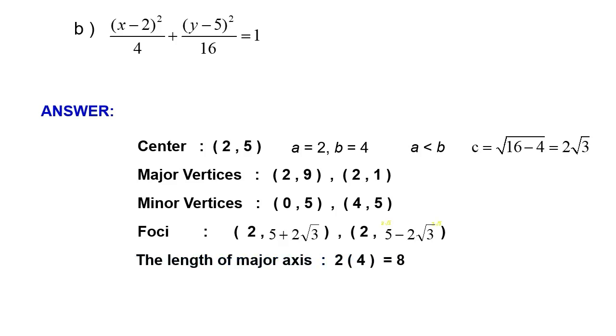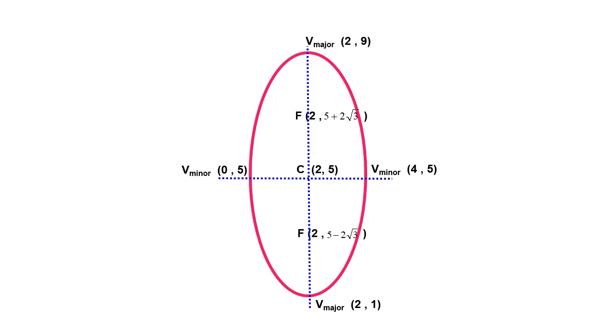Right. So next, the length of the major axis. Remember, the major axis here is y, so 2 times b, so 2 times 4, which is 8. And also the length of the minor axis at x, so 2 times a, that is 2 times 2, so we get 4. Okay, so don't forget this is the graph. Remember to sketch the ellipse and then the parallel and perpendicular line. Then make sure you label all the vertices, foci, and also the center. And then don't forget also to sketch the x and y axis.